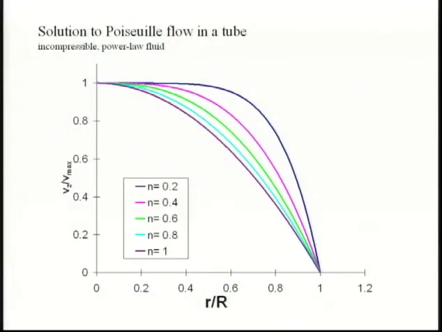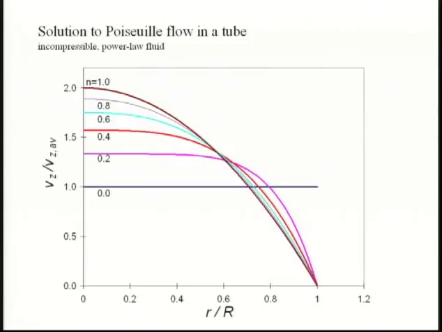Interesting, if you plot this result not as V over V average, but V over V max, it looks quite a bit different. And in some sense, it gives a good sense of the curve, because here's our Newtonian case, and then the non-Newtonian cases are flatter and flatter, but it doesn't conserve flow rate. These are over the maximum velocity. So I prefer this plot, which shows that the flow that you lose from the center, you gain on the sides. And that's how the velocity profile changes overall.